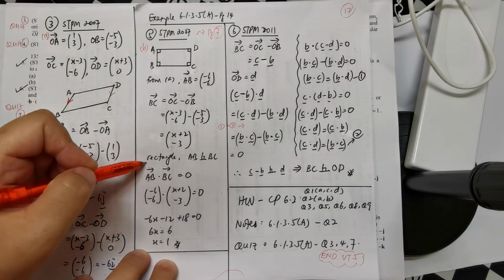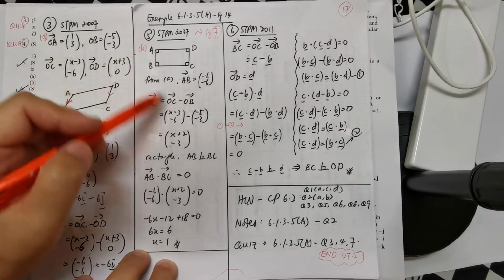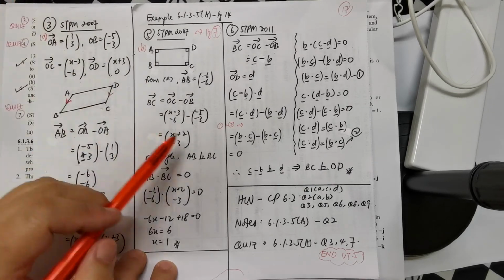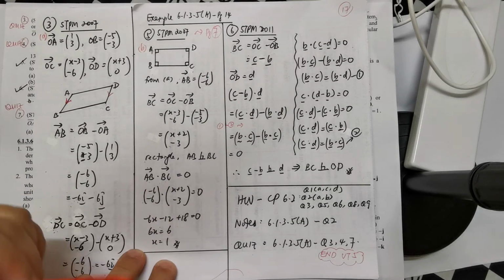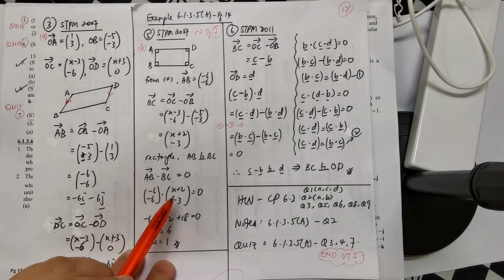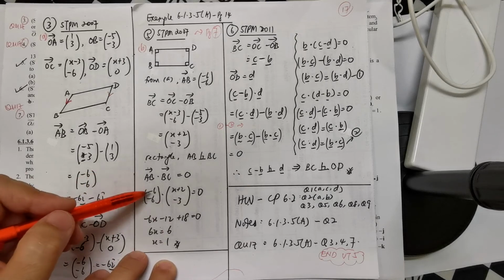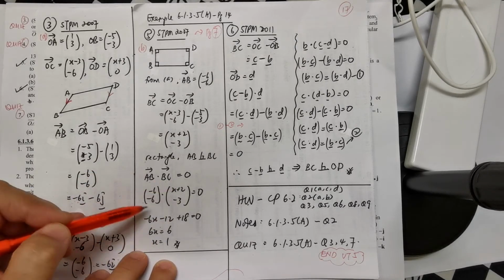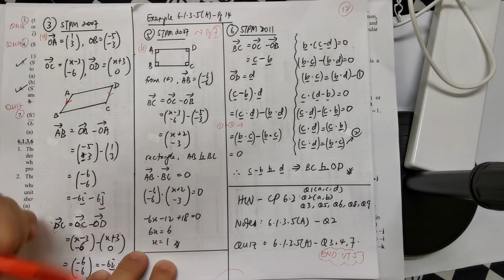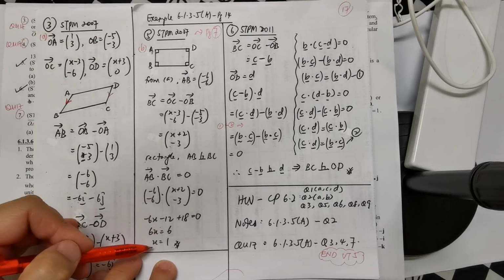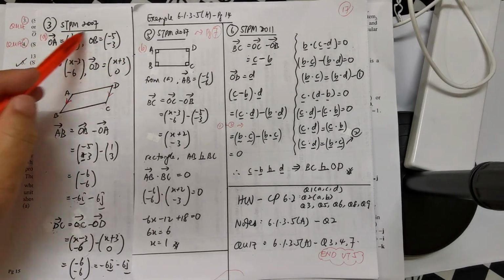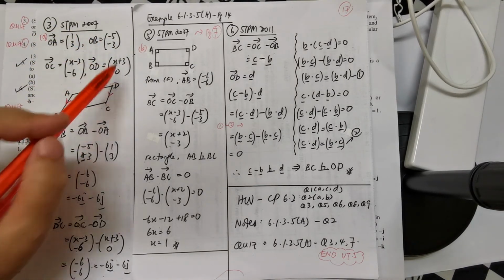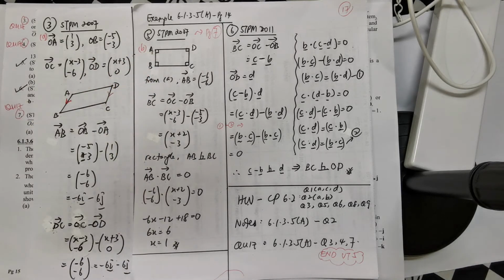All right. So if it is a rectangle, definitely AB and BC are perpendicular. So if these two vectors are perpendicular, then AB dot BC will be 0, no? Scalar product. So this is AB, this is BC. So dot: -6 multiplied by x plus 2. This one multiplied by this one. All right. So 6x equals 6, your x equals 1. So when x equals 1, for this position vector, ABCD becomes a rectangle. Okay?